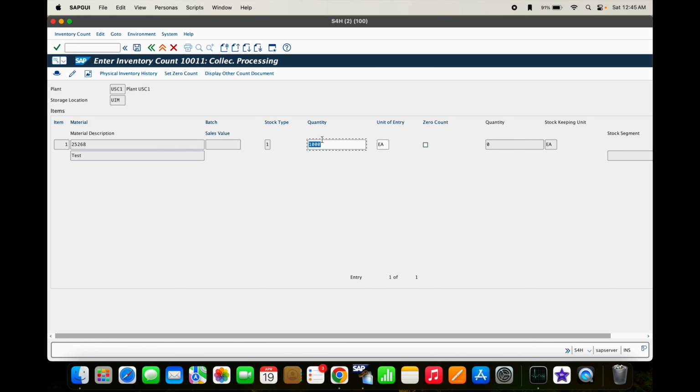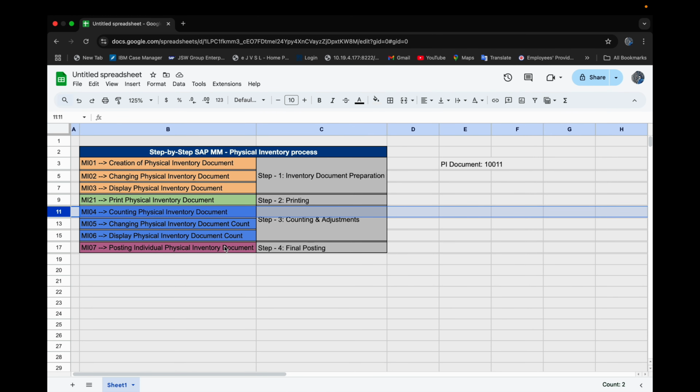So once I save, instead of 1050 stock, only 1000 stock is available. Then I click on enter and click on save. Once you click on save, the system will consider that out of 1050 stock, only 1000 stock is physically available in the particular location. On that basis, the system will analyze the difference. Once you enter the actual stock, the system will compare the book inventory with the system stock itself.